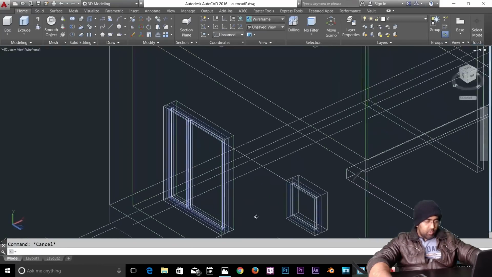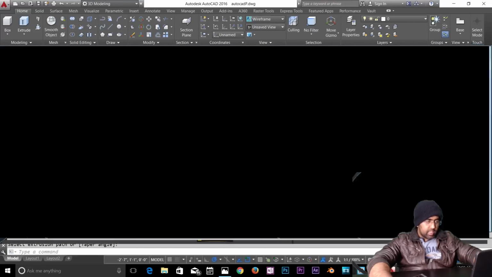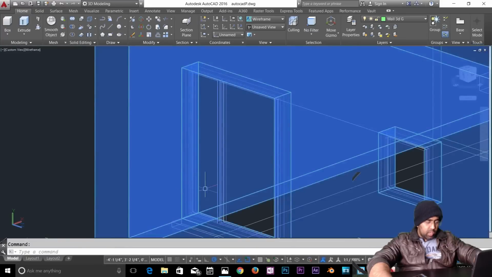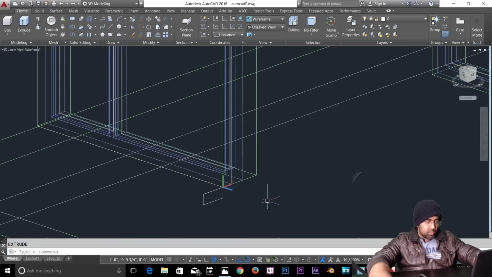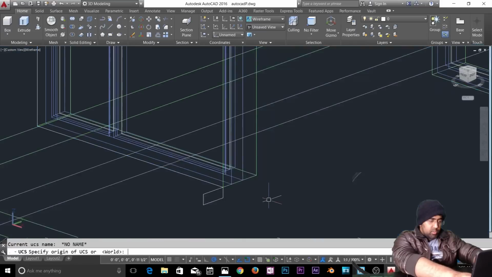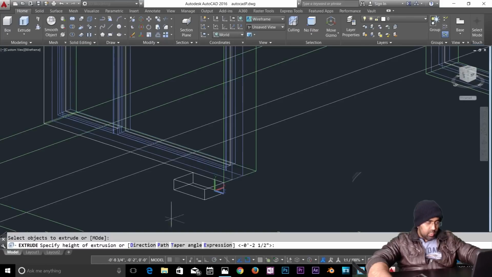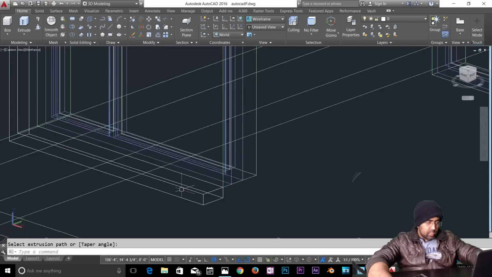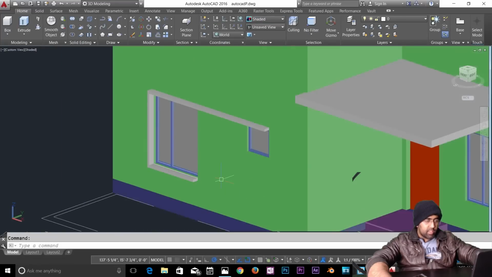So after we made our rectangle, I'm going to use the extrude command. Okay, and then I'm going to select path for P and select that. Okay, and then I'm not sure why it didn't go all the way up there. It was supposed to go, but it didn't because the UCS wasn't right. So now I'm gonna use UCS back to World, and let's see if it works. So extrude this rectangle with the path. Okay, it should work now. Let's see how our drawing looks now. Okay, so we have that path here now.